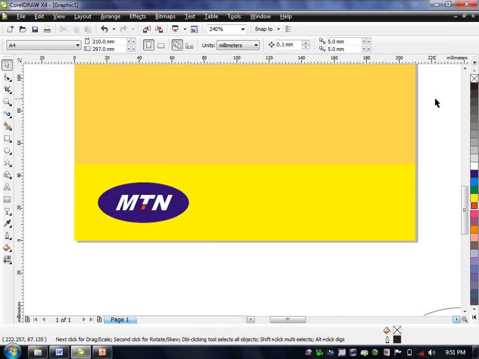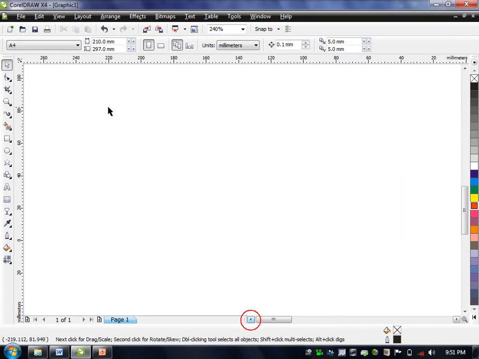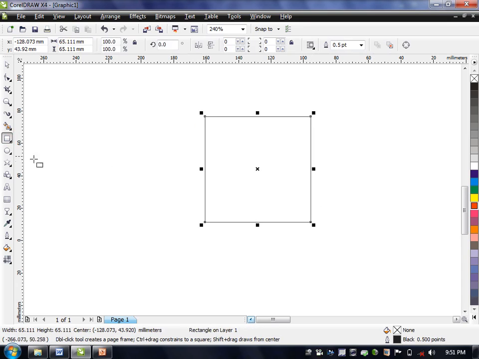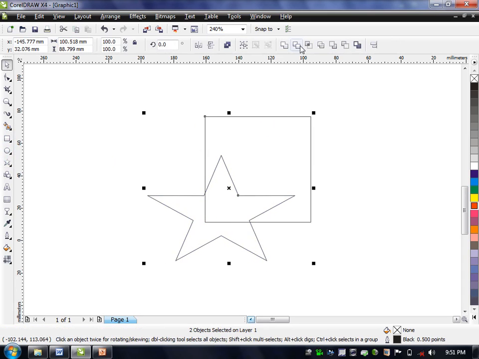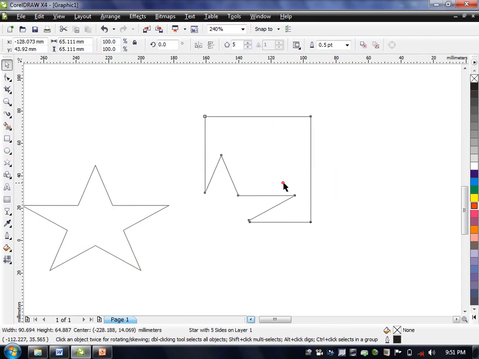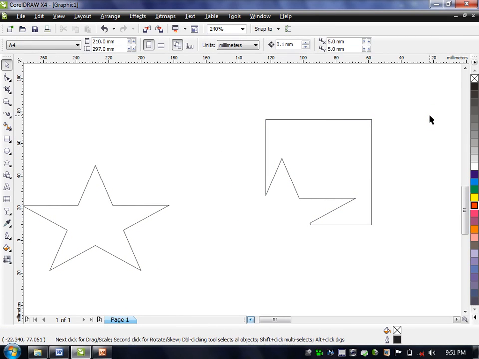Actually, there is trimming. Let me show you trimming. It's very important. Look, before we finish this advert, click this one, I trim. Hello, did you see what happened? You can have a trim. You have an object, but you want to trim it to a certain portion. Yeah, it's just like a knife.